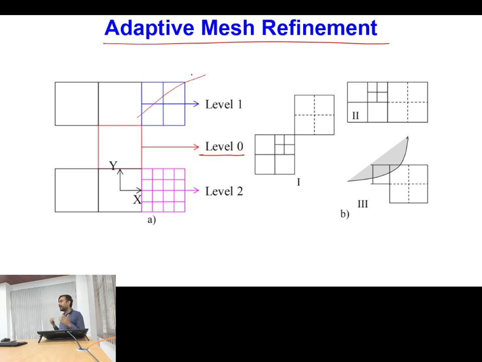Now, say I have some interface present in this cell, and I instruct my code to keep level 0 everywhere, but where the interface is present, keep level 1. The meaning of level 1 is that this particular cell, for a two-dimensional cell, will be divided into 4 equal parts. So once it divides this base mesh cell into 4 parts, upon one increase of level, I can say that this is nothing but a quad tree mesh structure.